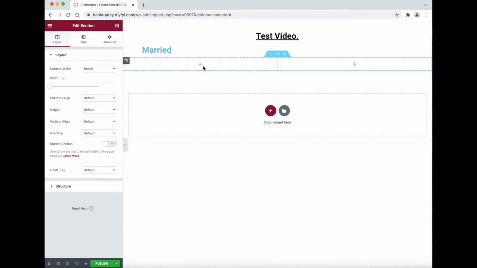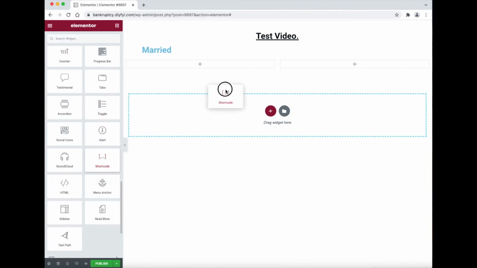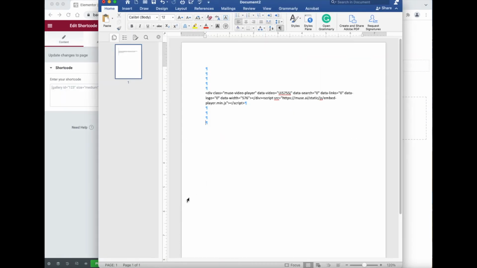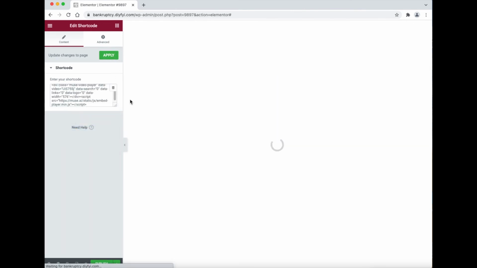Now click in the first column and then drag the shortcode widget into the column. Now paste in the code you copied from Muse. Then click Apply.